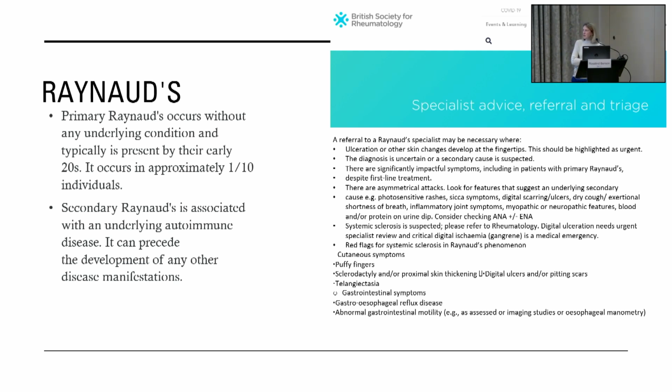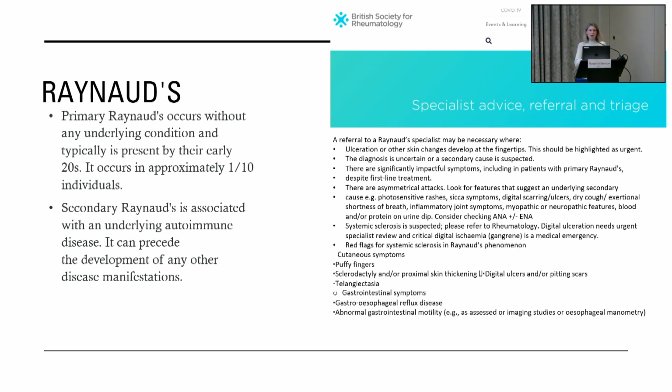I don't know if any of you have come across on the BSR website something which has been developed within the last 12, 18 months. It's a guidance for primary care, for advice about specialist advice and when to refer, and also helps us with triage and advice that we can give back to primary care, and it's well worth looking at. It is free to access, and if you go onto the Improving Care tab at the top, it's very useful.